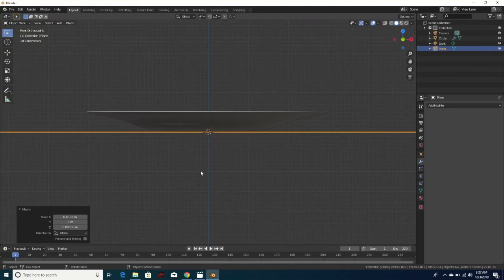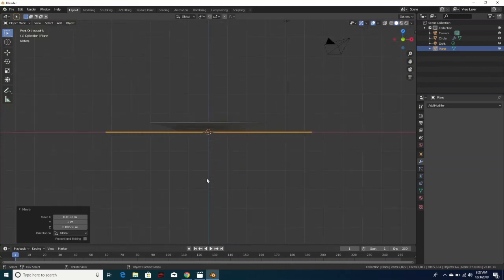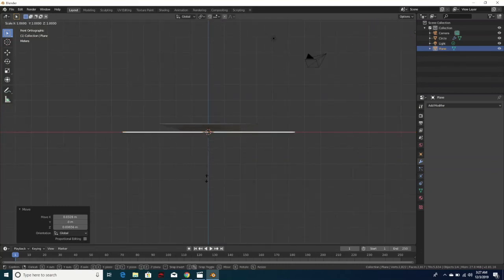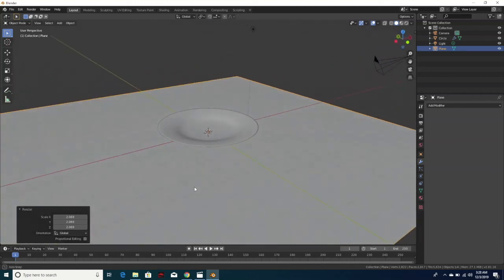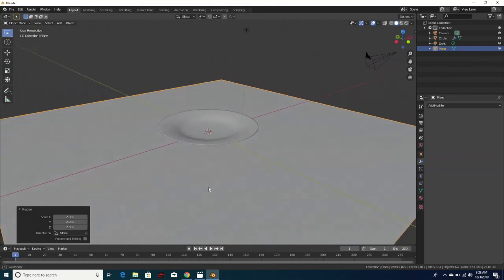Number 1, zoom out, do the S some more, make it a little bit bigger. Just drag it out. Perfect. Scroll. And for right now, this is all we're gonna do for today.